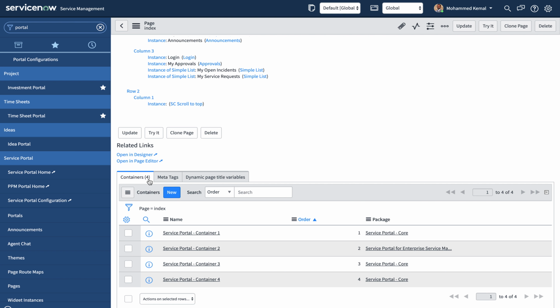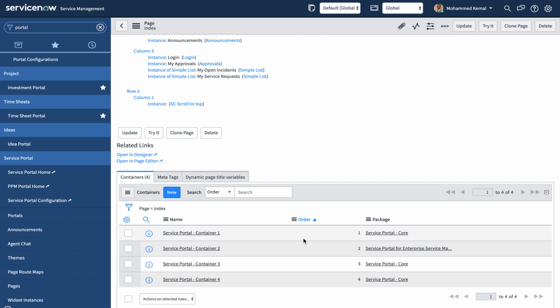You have the container here, and this container has Service Portal container 1, container 2, container 3, and container 4, so it's showing you each container. If you want to make any change, for example here, you can click the container and then make any change on that one.